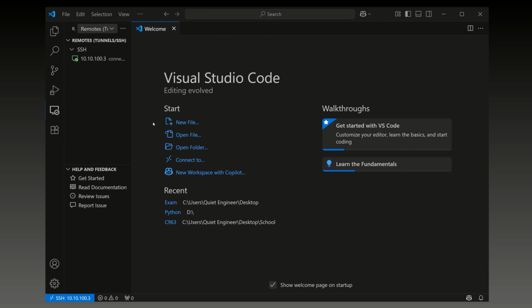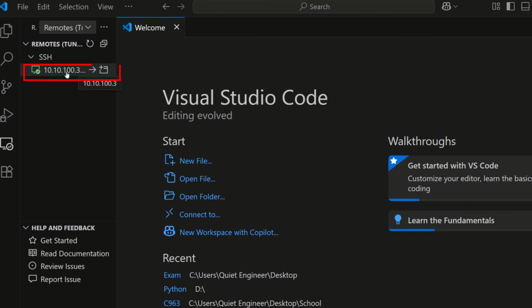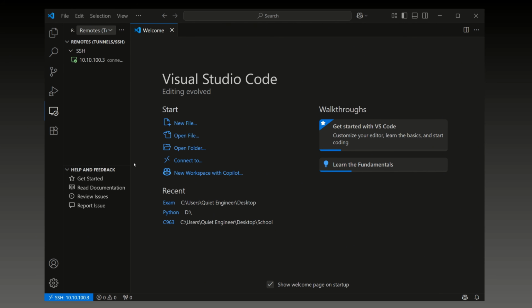So as you can see, we have now SSH'd into our container. This is the IP of our container, and I'm using VS Code. Again, you can use whatever SSH tool you want, but in my case, I'm using VS Code because I like VS Code. If you do want help with how to SSH into a container, leave a comment down below and I'll try to create a quick video about that.